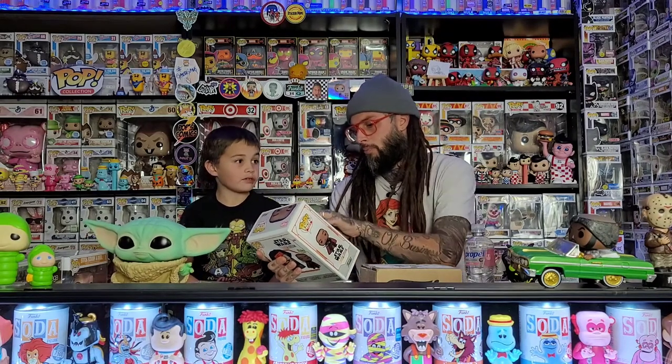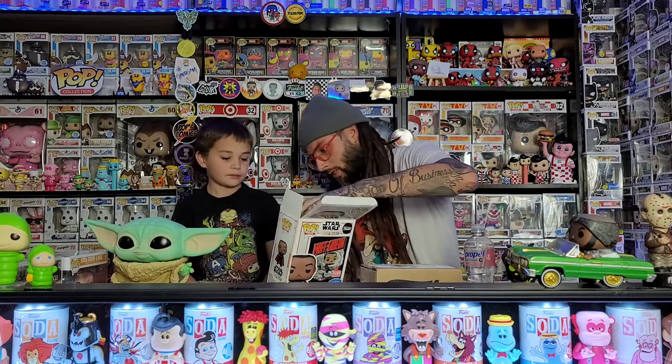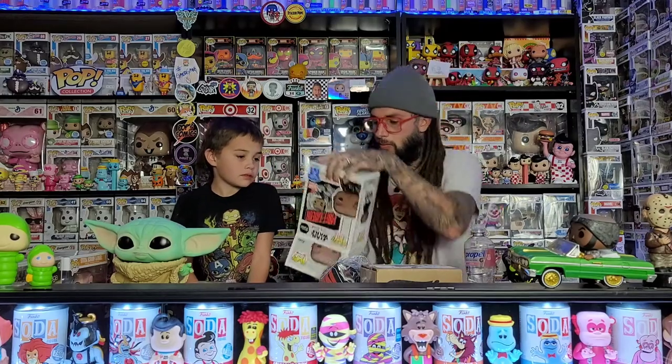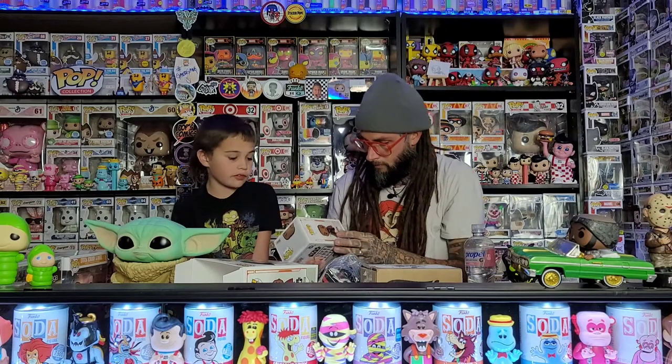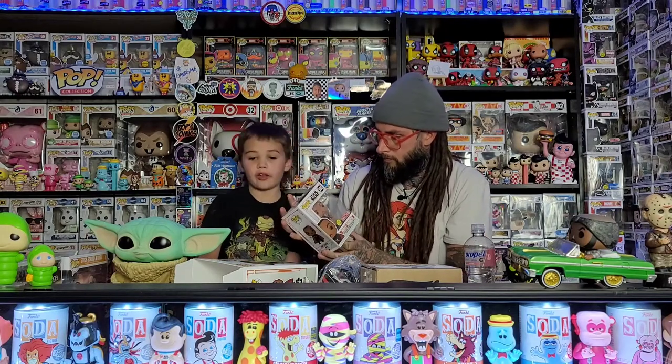I like it whenever they make it look like a pop box and then put the t-shirt picture inside. These older Pop Tees didn't come with a pop. There's a little bit of damage to the bottom of it, and that's where the pop is, but it looks like that's where the back of the pop is. It wouldn't matter if it's at the back really. Looks good. It's fine.